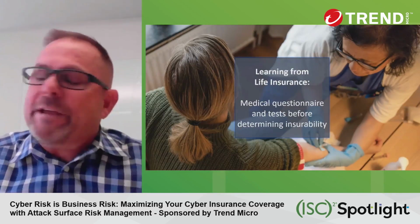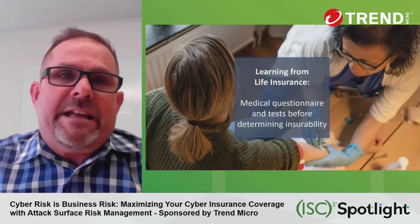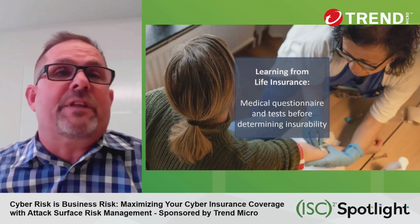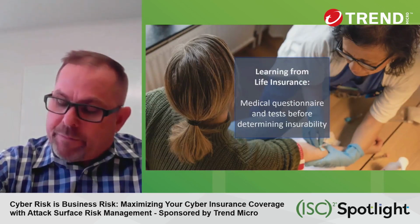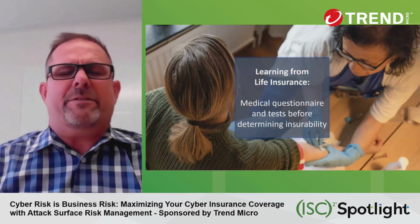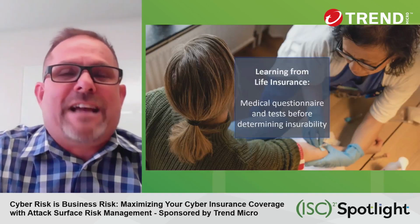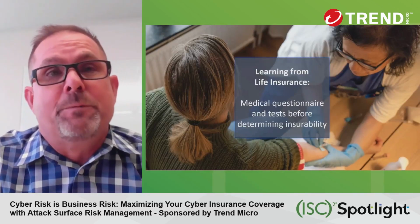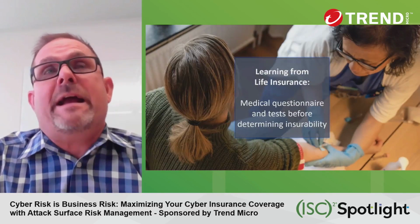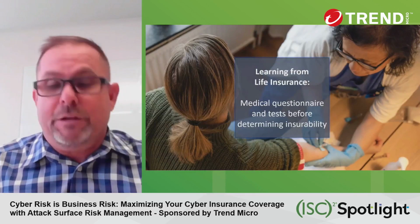In cyber, they don't have decades of data, and when there is an incident, it's very different than the last one. Whereas when you look at the data on car wrecks, they can estimate how much it's going to cost. They can't estimate the cost of a cyber incident to the accuracy that they're used to, right? And so the carriers are coming at it. They want to provide the right policy at the right price, but they're not going to lose money to do it.